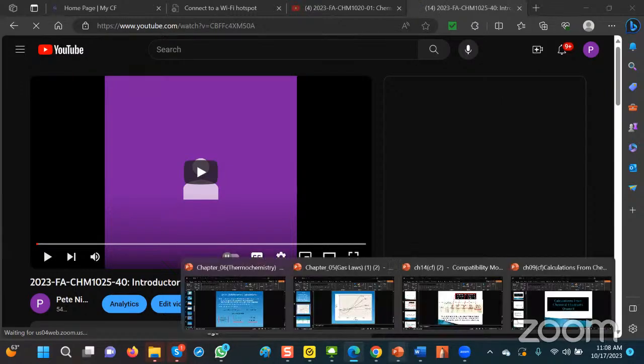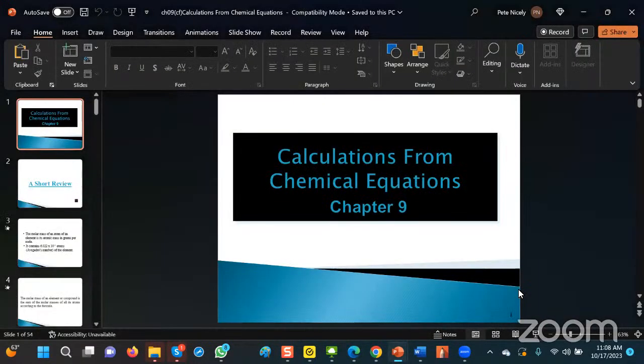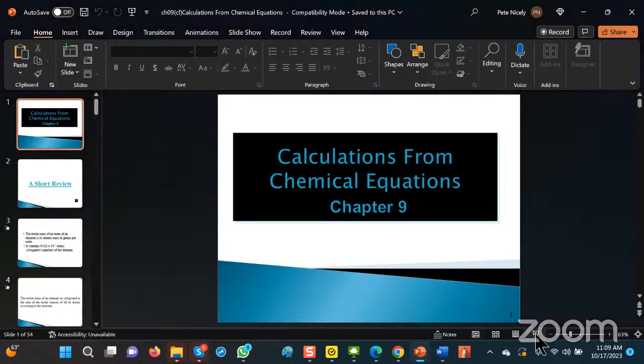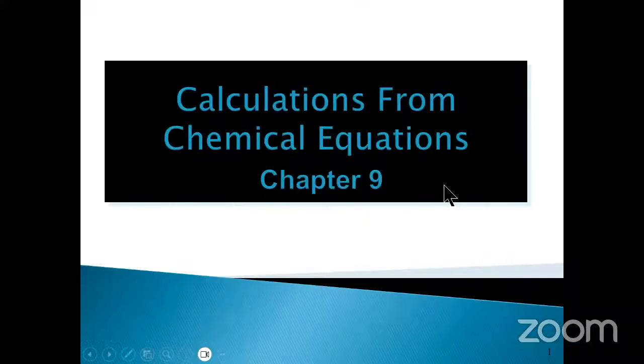As I was saying, I'm just going to start it off discussing this important fundamental topic in chemistry. Pretty much, you cannot do any chemistry from now on into the future unless you master this particular area, which deals with stoichiometry. And stoichiometry is basically that area of chemistry which deals with the quantitative relationships between substances involved in a chemical reaction. So some of the things that we have learned before, all of them will come into play in this particular chapter.